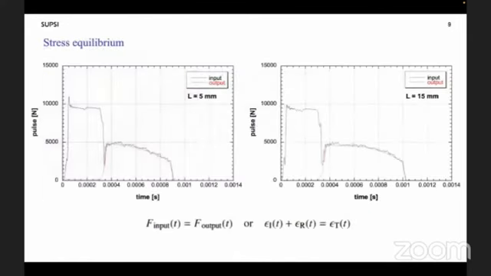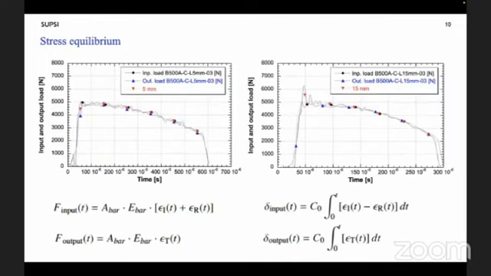Let's consider the stress equilibrium. In this slide, I've reported the signals obtained for 5 and 15 mm gauge length. You can see that the equilibrium is reached in the elastic part of the material response. This is evident, observing that incident plus reflected pulse signals are equal to the transmitted one.